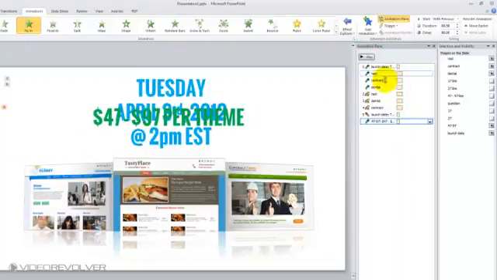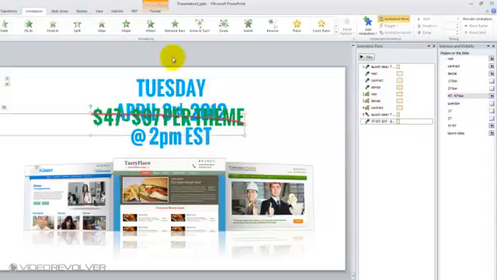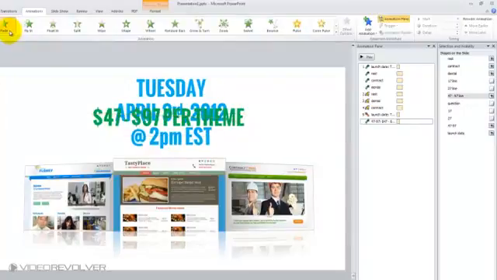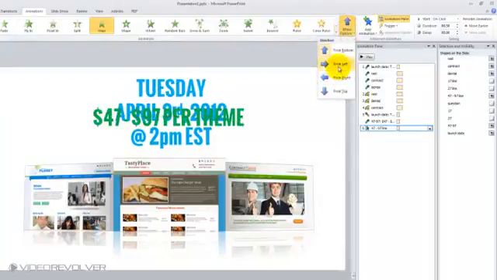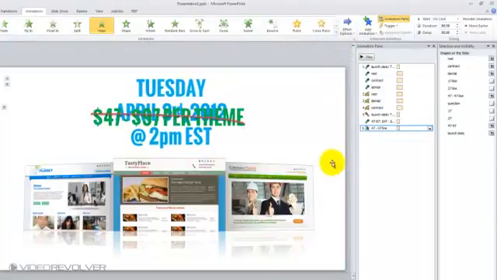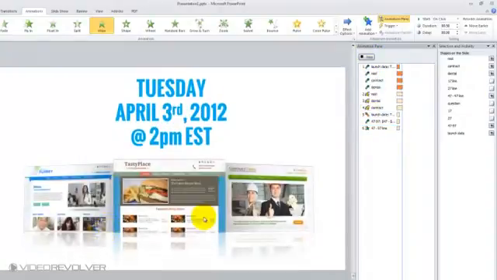And that's exactly what we want. Now we want to have the $47 to $97 text get crossed out. So we're going to display the $47 to $97 line and have that fade in, or actually we can have it wipe like that. We'll have it wipe from the left, sorry, just like that. And we'll have it happen on click. So that means when we click the mouse, the price will get crossed out. So let's see what that looks like.